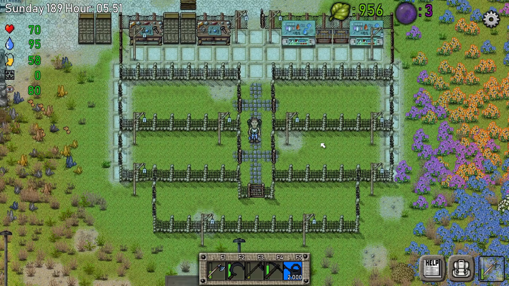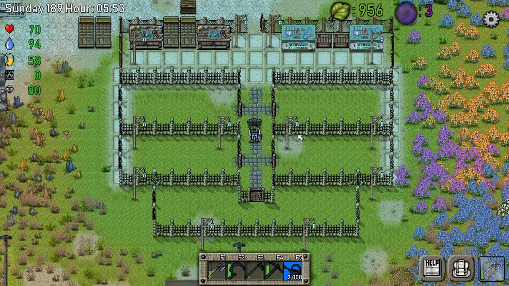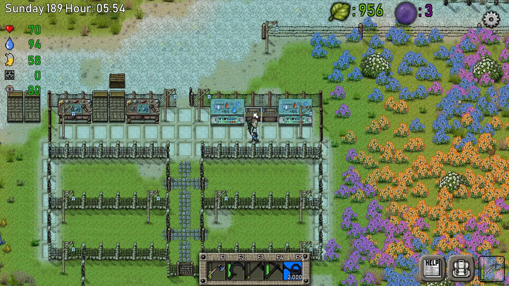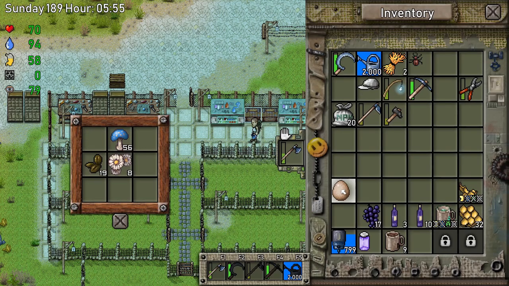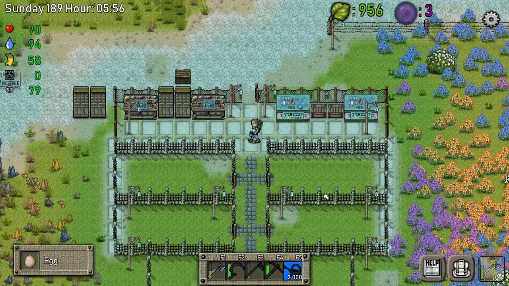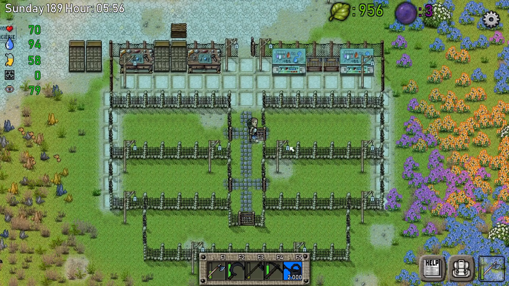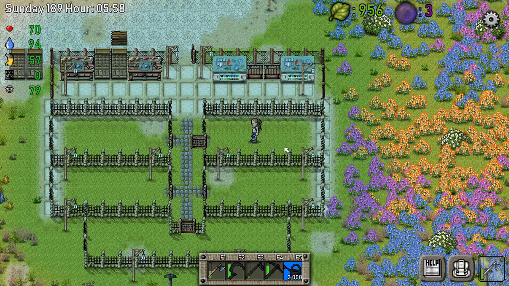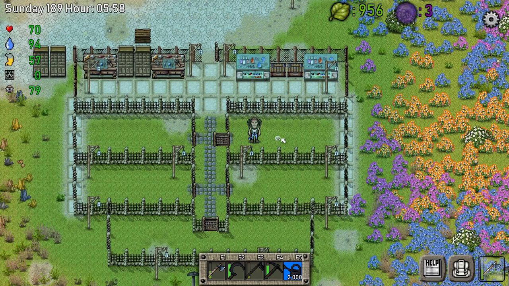Our animal factory is done. So all we have to do is just put some animals. So let's start with the chickens first. We're gonna use the eggs. Actually, I have only one egg. And we're gonna put in the first one. So what's good about that, when you place the egg, you don't have to feed the egg.